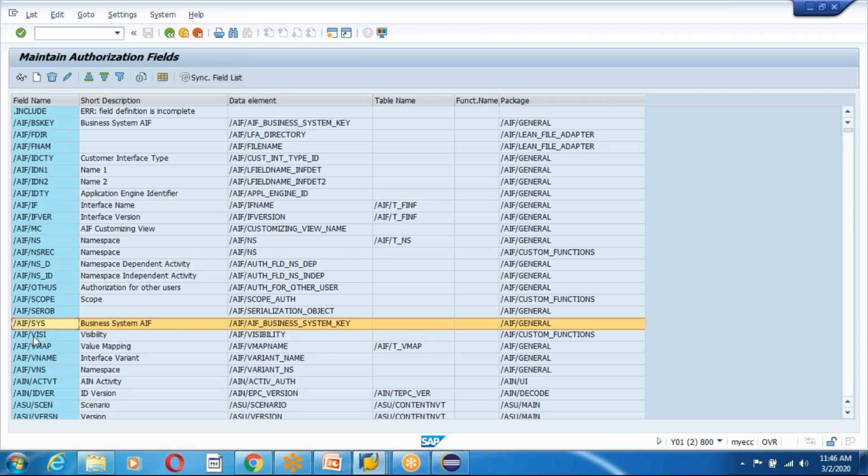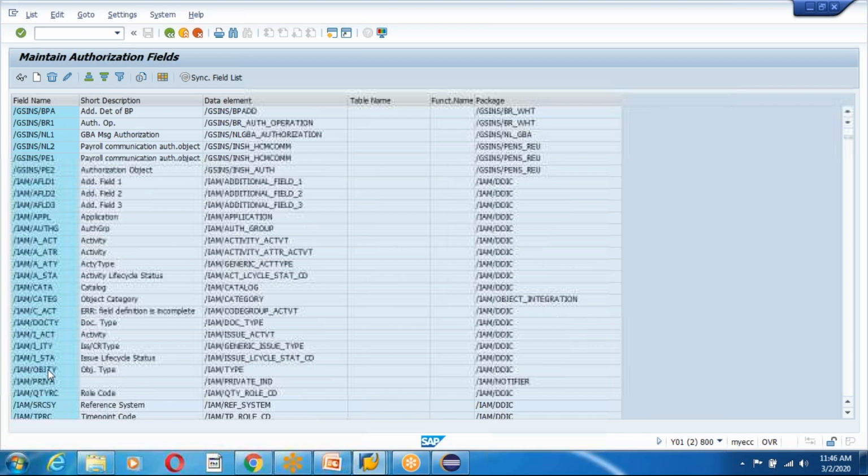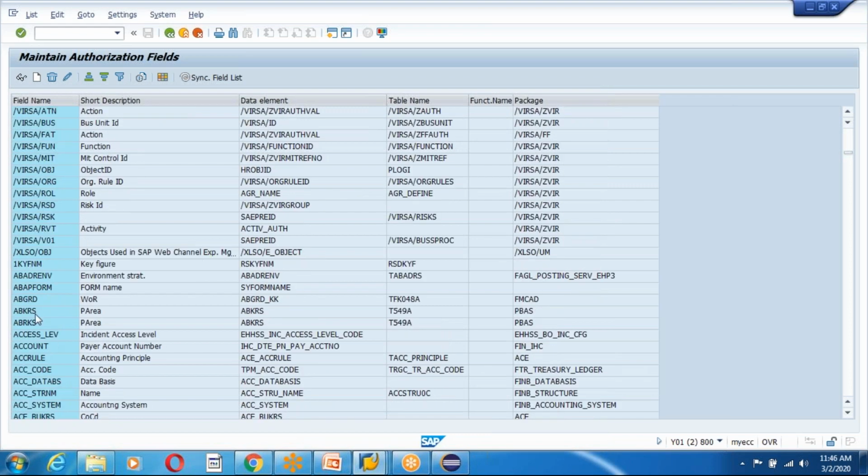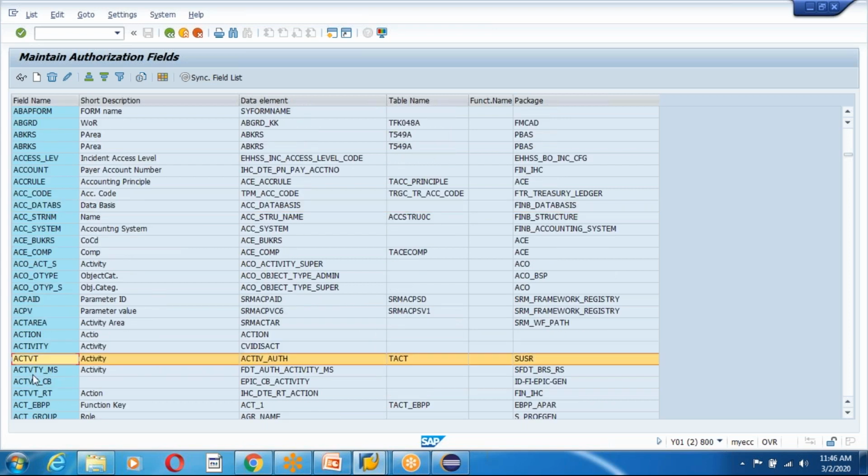Did you see any field activity? ACTVT. See, ACTVT, guys. I am going to take this. ACTVT is already there. If you want a new authorization field, you need to create it, but I don't want a new authorization field. I'm going to take this only, guys.